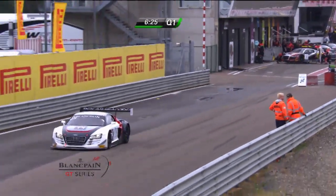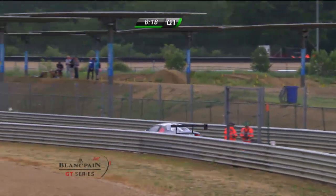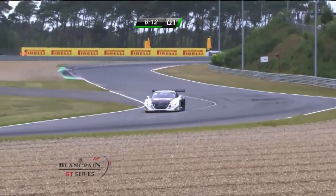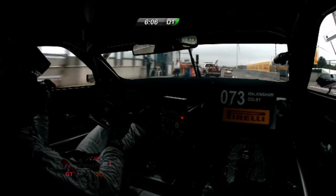So track green again, and immediately, and that's the Audi we're looking at as it comes out. Phoenix Racing. Yeah, well, there's Nicki Mayr-Melnhof, who's third fastest of all at the moment. So out onto the track he goes. I mean, that was the red flag was thrown. Actually, that was Anders Fjordbach. Just had to cut in. It was the other one.